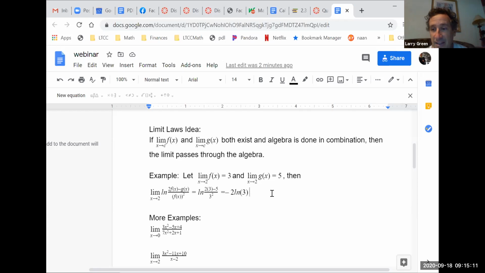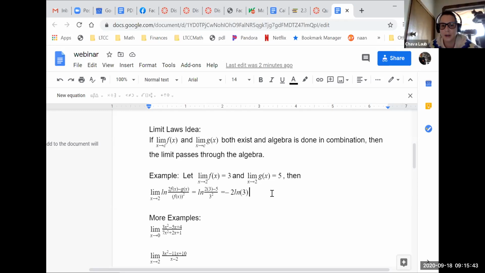It basically says you can just plug in, hope it works. If it doesn't work, then you got to do more stuff. But if you plug in and you get nice numbers, then it works and you're done. It's kind of like with graphing. You look at the graph and it goes towards the number nicely in both directions, and you write it down and you're done, and that's the answer. Well, with limits algebraically, if you plug in and you get nice numbers, then it works and you're done. Any questions on that?